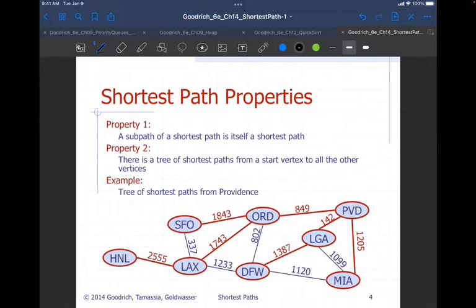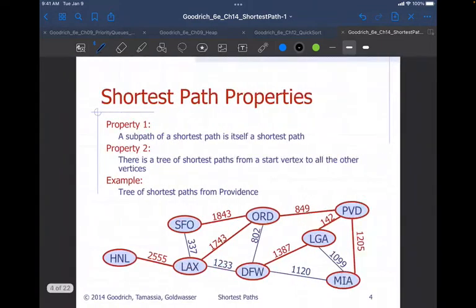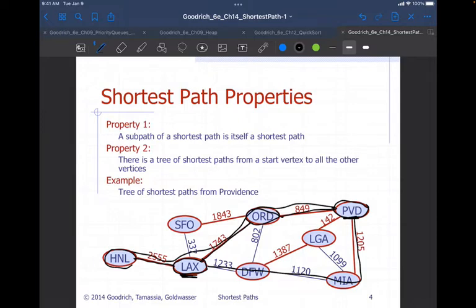It's saying that if the shortest path from PVD goes through ORD and LAX, if this is the shortest path from PVD to HNL, that was not a straight line, then it must be the case that the shortest path between PVD and LAX is a subpath of that path. It can't be shorter to go over here to get to LAX, but somehow when I add Honolulu at the end, it's now shorter to go this way.